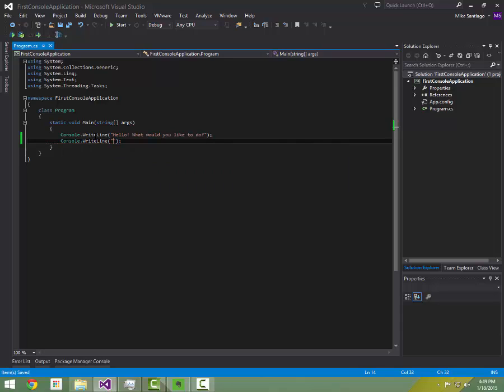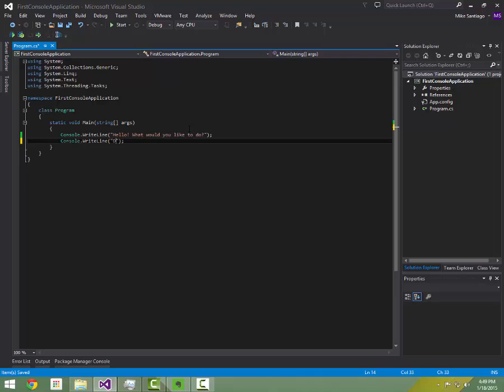To save time so I don't have to keep writing console.writeLine, I'm going to use the escape character for a new line. I'm not sure if I've covered this already, but pretty much what this does is it adds a return. So if we have food and then drink, it will do food on one line and drink on another, because this is pretty much the same as hitting enter. That's the easiest way to think of it.